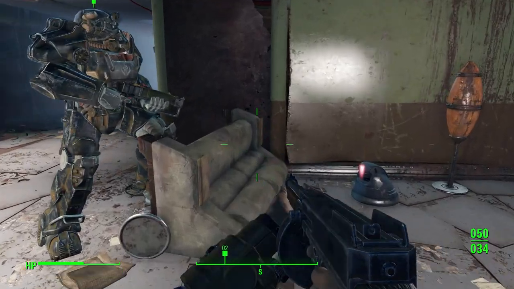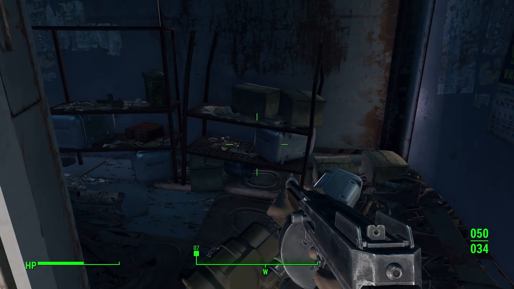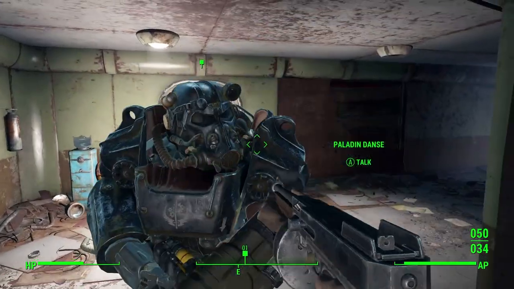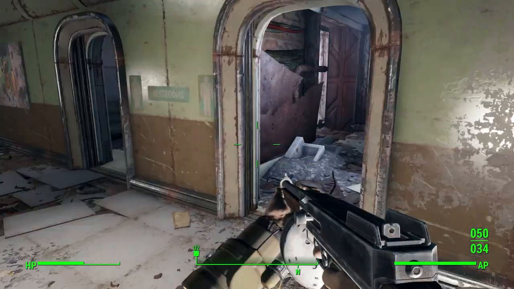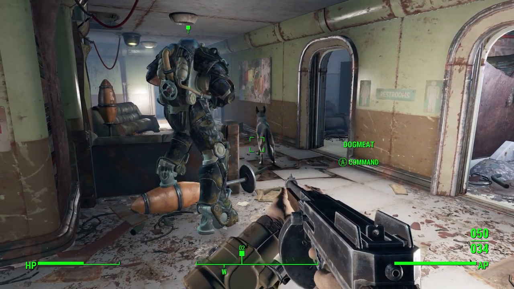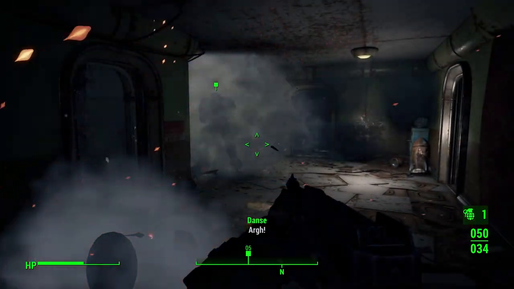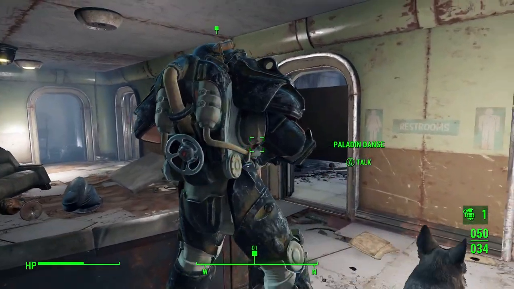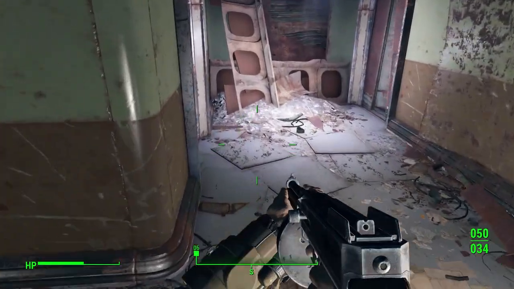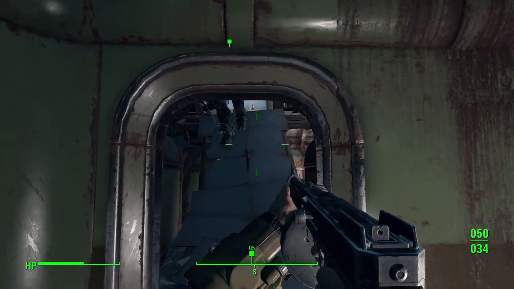All right, ready, Dance? Let's get the hell out of here. Anything in here? Got some more fusion cells. Dance, what are you doing? Paladin. No time for questions now. We have to keep moving. I'm waiting on you, bro. Okay, good. He's finally going. Or not. Dance, hurry the hell up, dude. What are you doing? Alright. Fuck it. Can we go without him? I think we can. Wait, I think he's coming. Okay, finally.